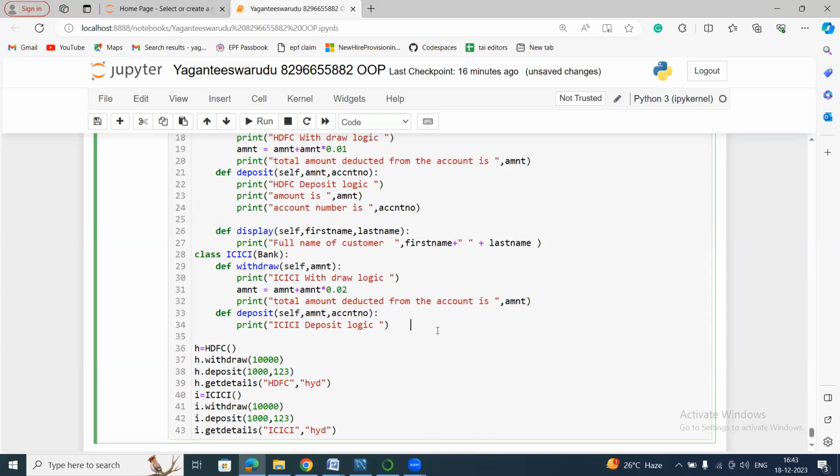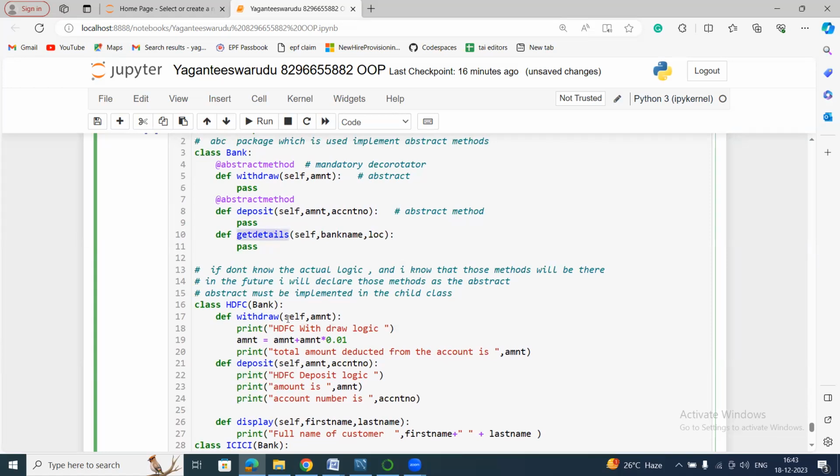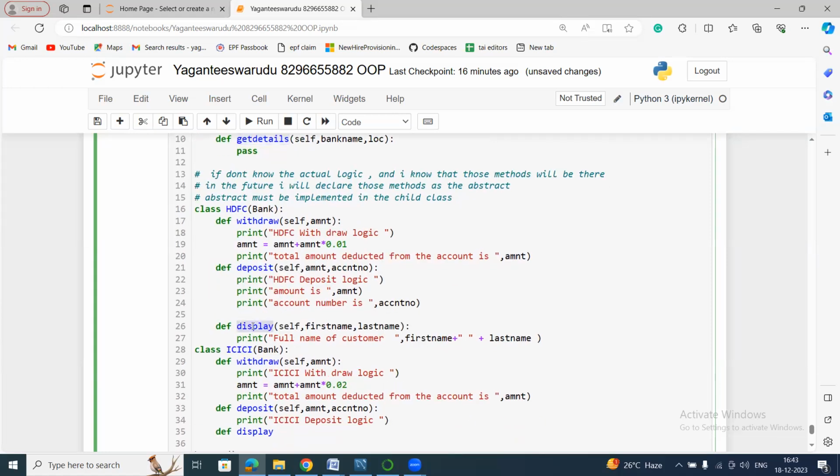So let us take ICICI Bank. They have their own definition for the get details method.